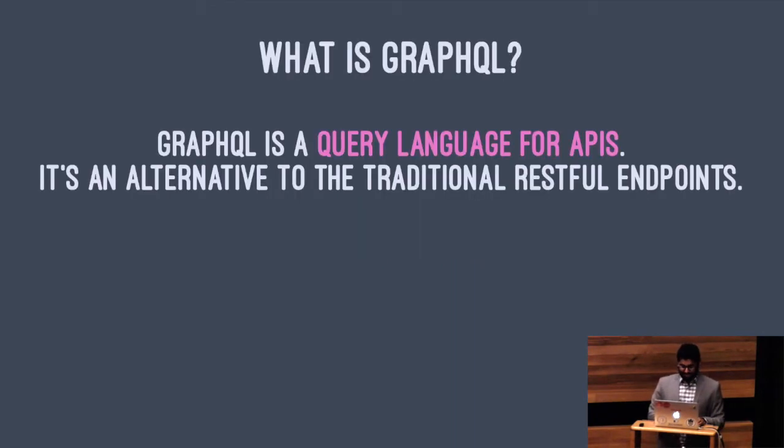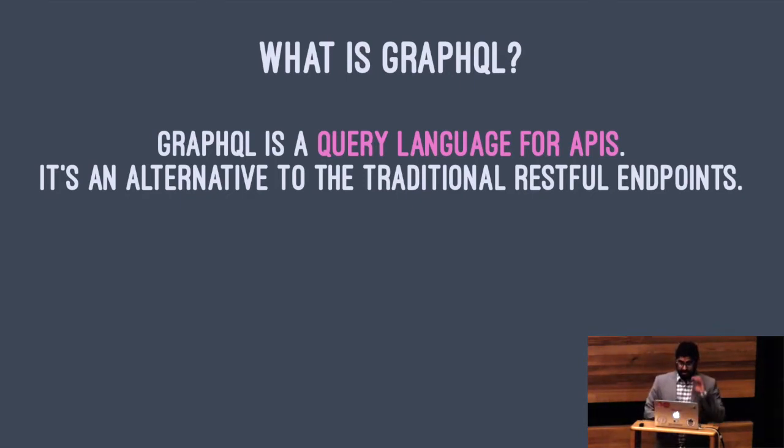How many people in the room have heard of GraphQL or have played around with it? All right, cool. Nearly everyone. So I can skip over this slide pretty quickly. It's a query language for APIs. Most of you know that. And so instead of communicating with multiple endpoints for data, you're just communicating with a single endpoint.